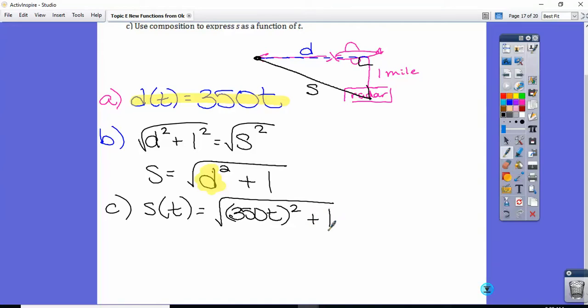Now you can certainly square 350. Remember I told you on tests in here you're not allowed to have a calculator, so just leave it as 350 squared. Now if it was like 7 squared, go ahead and change that to a 49. You know, if it's a small number you can easily change it, but we don't have to. We can leave it like this. Questions on that one? Are these going okay?